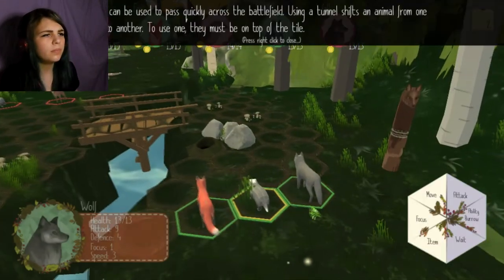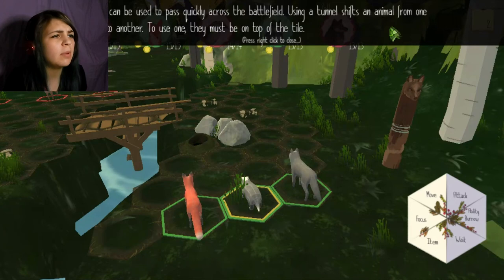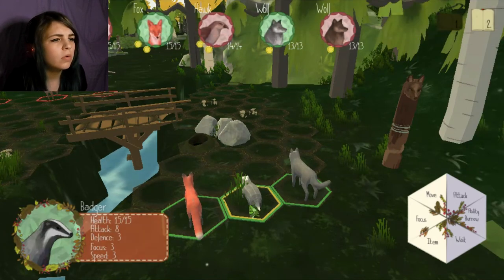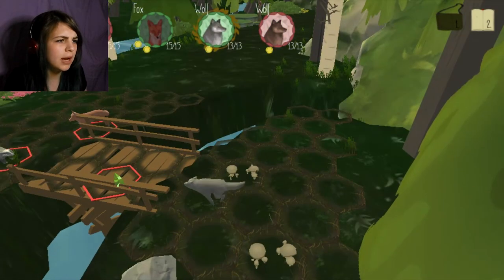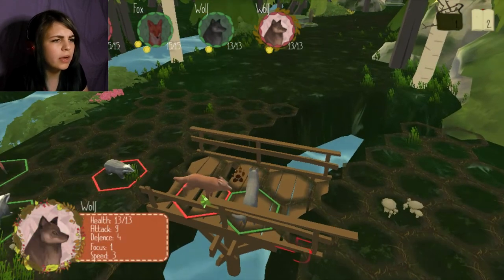Here. Tunnels can be used to pass quickly across the battlefield. Using a tunnel shifts an animal from one tunnel to the other. To use one, you must be on top of the tile. Well, hell, we can all use that. Move. We're gonna get out on this bridge with Wolf. We're gonna wait. There we go.